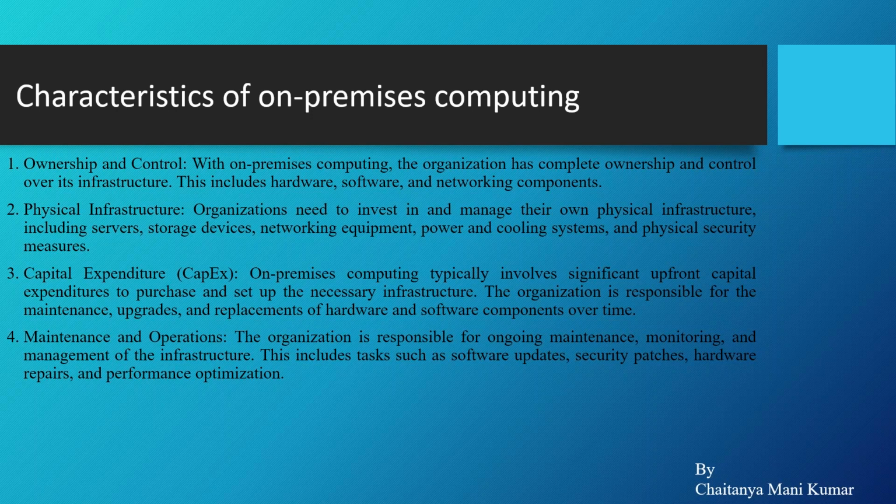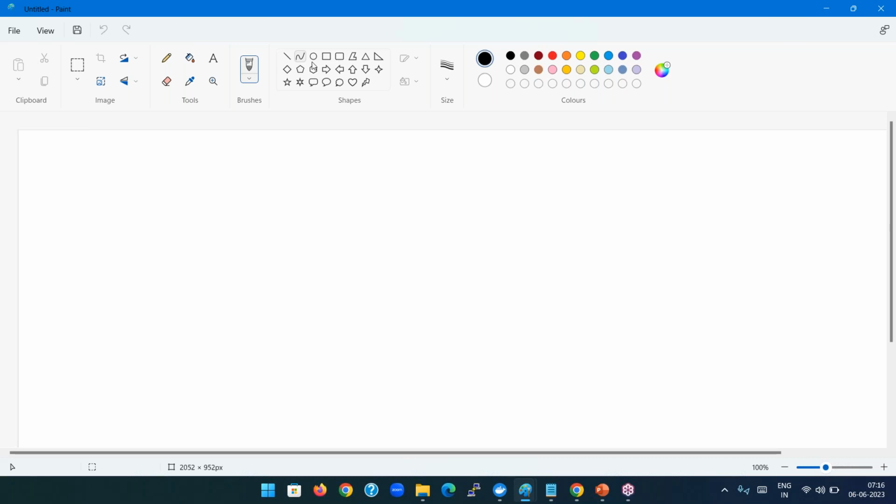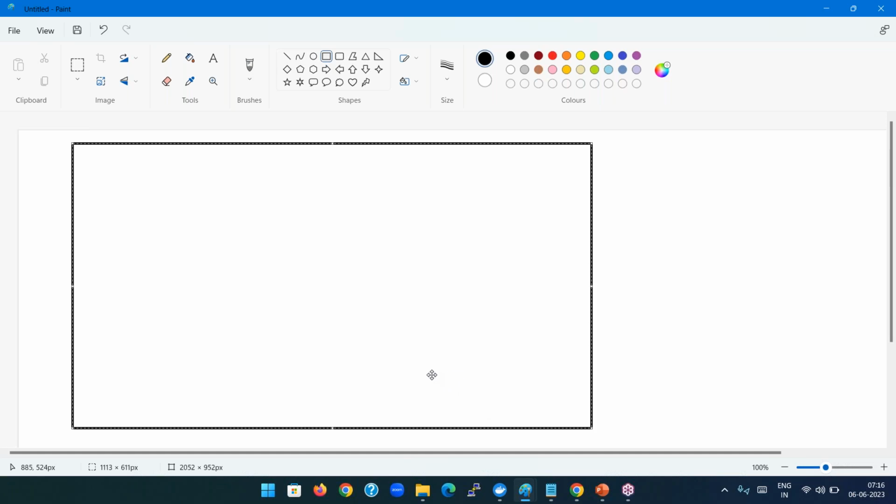Sir, I did not understand what you are saying. So in very simple words, I will try to frame it like this. For example, you are having an organization, a company, and this company has a certain data center. As I already said, each and every company will have some server rooms. If it is a very small company, a startup, it will have server rooms. If it is a very big company or an MNC, they will have data centers.